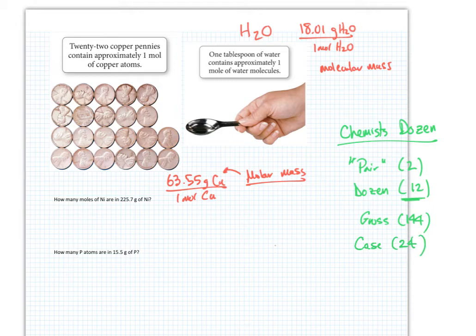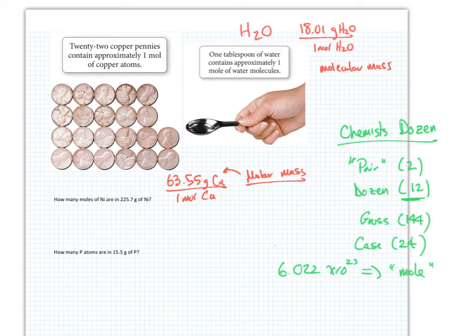Okay, so we have ways to group large numbers of things. We have terms used to group them. Whenever we have a large group of things, on the scale of say 12, we might call it a dozen, or on a scale of 24, we might call it a case. What if we have a large number of things like, oh, I don't know, 6.022 times 10 to the 23rd? We have a new term we call a mole. A mole could be any object that is 6.022 times 10 to the 23rd.